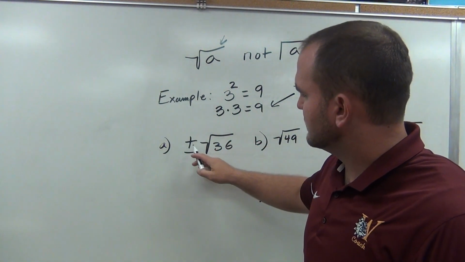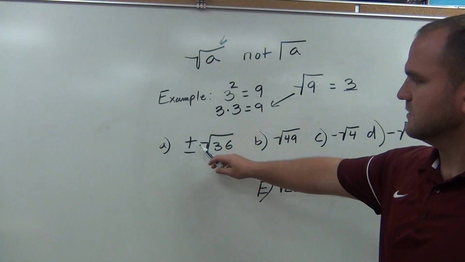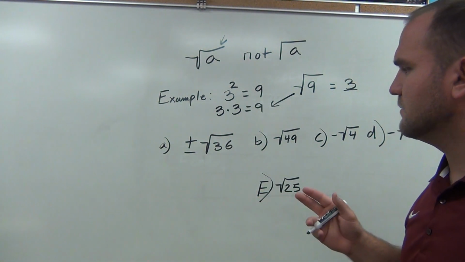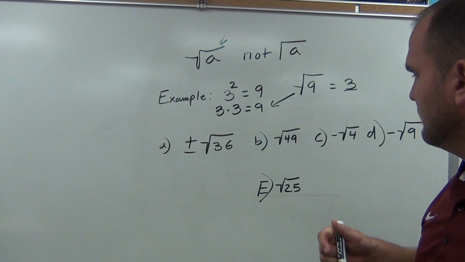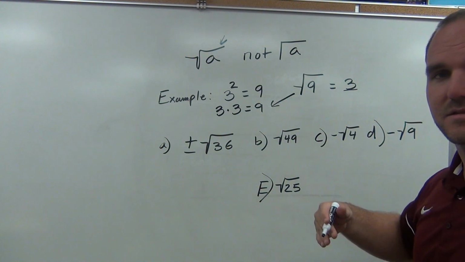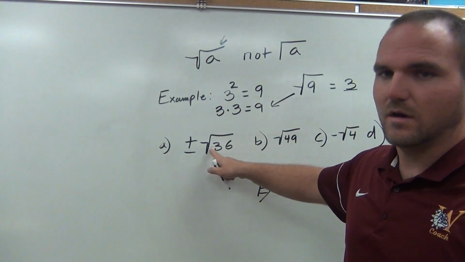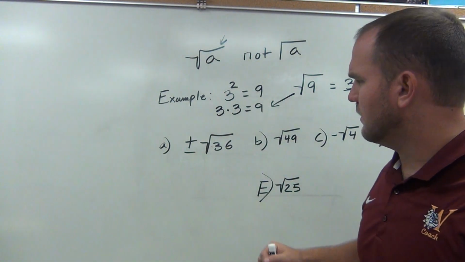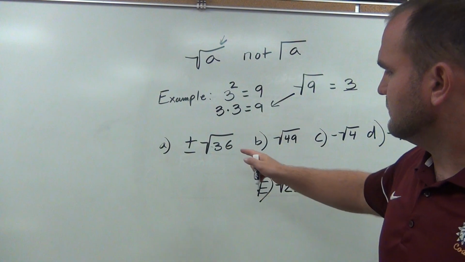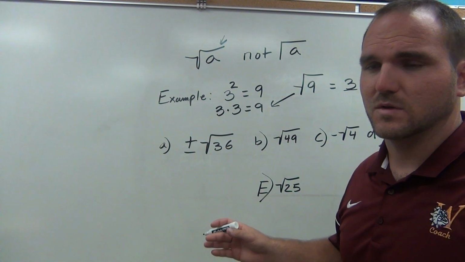Something you'll notice in these ones is I have a plus and a minus sign. The plus and the minus sign is going to have to follow down to your answer. If you didn't do that, it might be something new that you haven't seen before. There's also a negative sign here. Same thing. All it does is it just drops down to your answer. If there was a negative sign in the middle here, underneath this radical sign, oh, and that's what this is called. This is called the radical sign. Pretty simple. So let's say that there was a negative sign in there, it would disappear once you put your answer down.